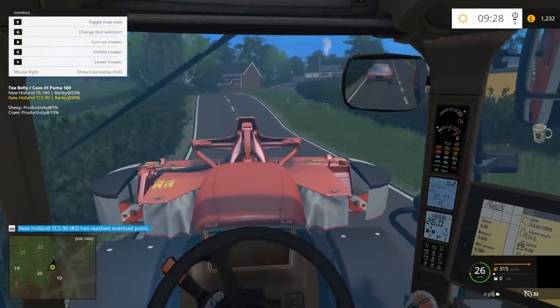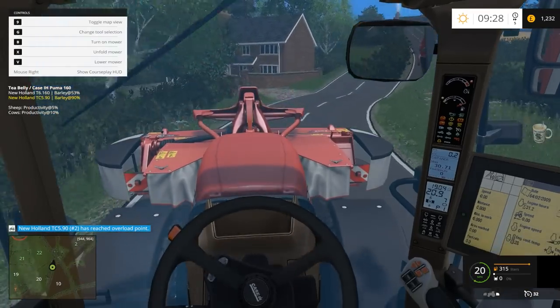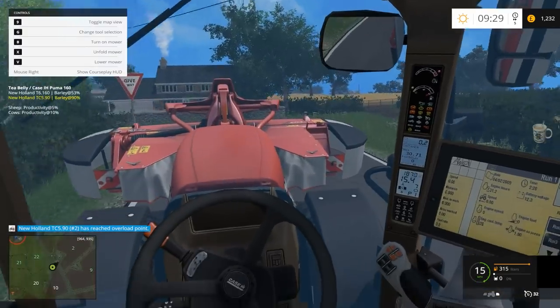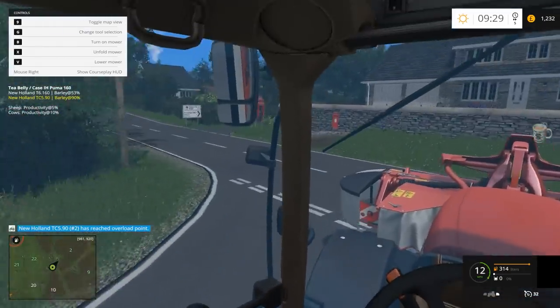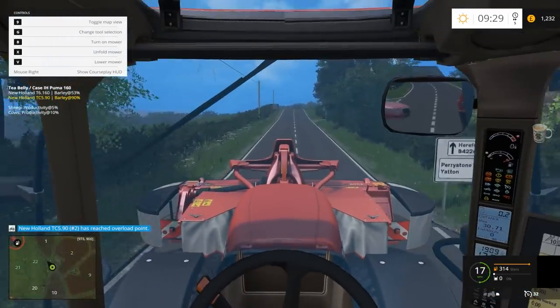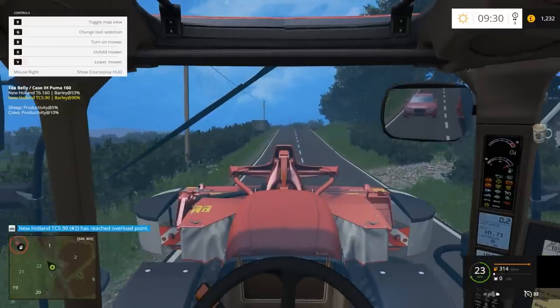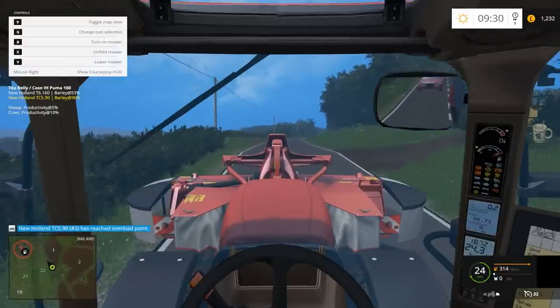There we go. Well, the New Holland was okay because it's unloading again now, so that's a bonus. Yep, can't see anything out of my side mirrors with them mowers in the air, which is good to know. That's good about having the rear view in the cab, because now you can see behind you anyway, which is cool. Like it.